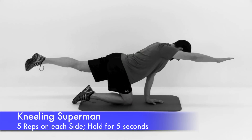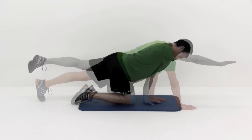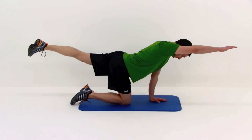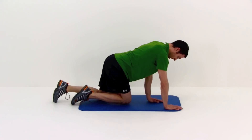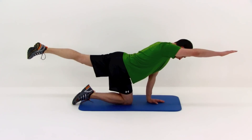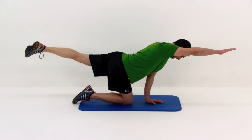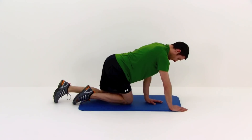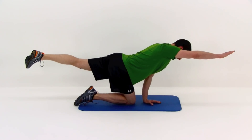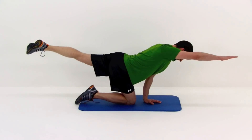Moving on to the next one: this is the Kneeling Superman. Kneeling on one knee and one hand, you're going to bring your opposite arm and leg up off the ground as high as you can and pause. If it's really easy for you, then just shift that hand and knee a little bit closer together and do it again. Nice and slow, bring them up, slowly back down, readjust if it was easy, and start again. The closer that hand and knee come together, the harder it's going to be. The main thing that's going to make it more difficult is the more in line they are — so you go from that hand directly underneath your shoulder and that knee directly underneath that hip. Then as you bring them into the center line of your body, as that hand moves in underneath your neck and that knee moves in underneath your belly button, that's where it starts really getting difficult.